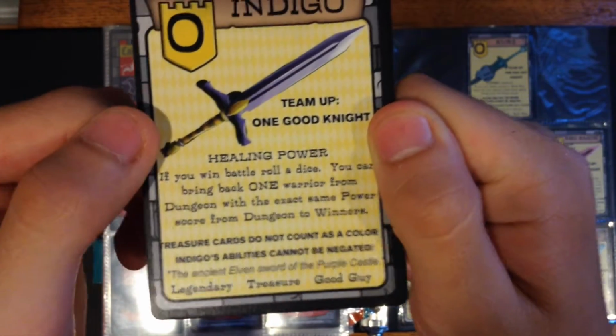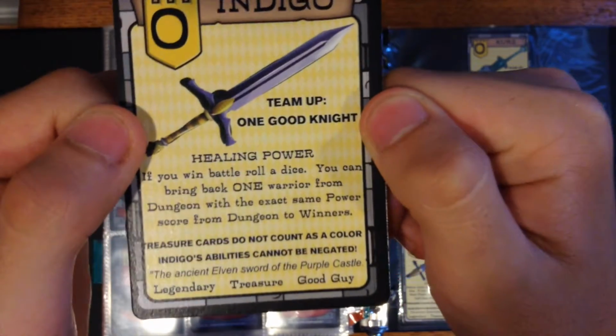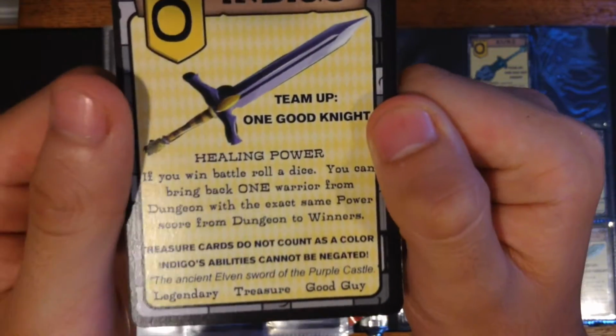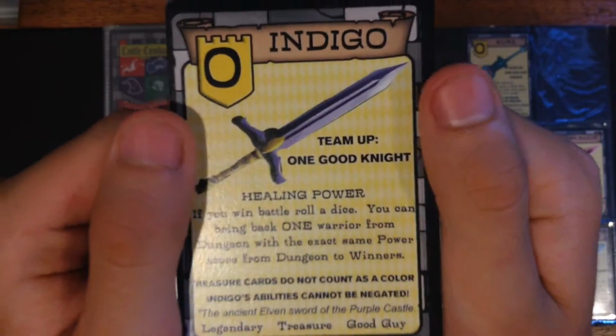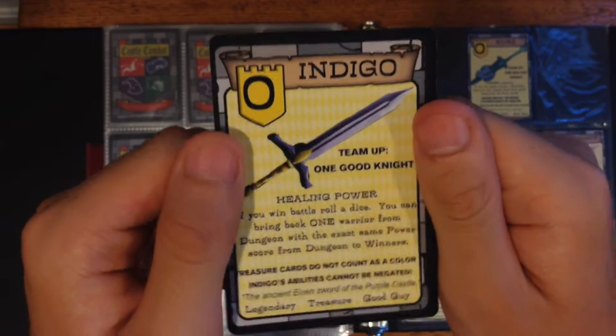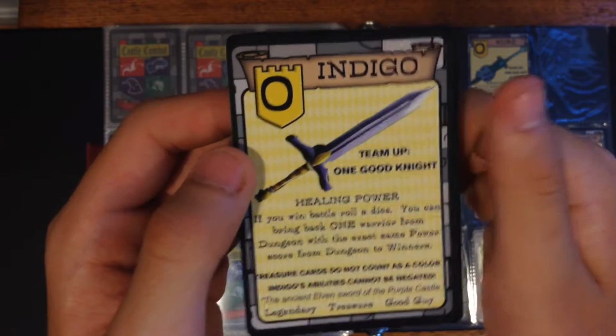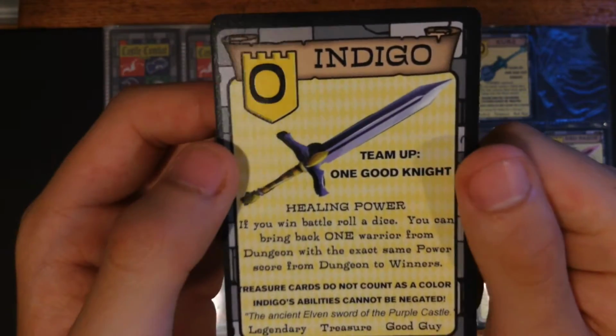So if you win a battle, roll a dice. You can bring back 1 warrior from the dungeon with the exact same power score from dungeon to winners. So that is really nice. That's kind of like Pharaoh Frostbite's ability, I think. I think he does the same.